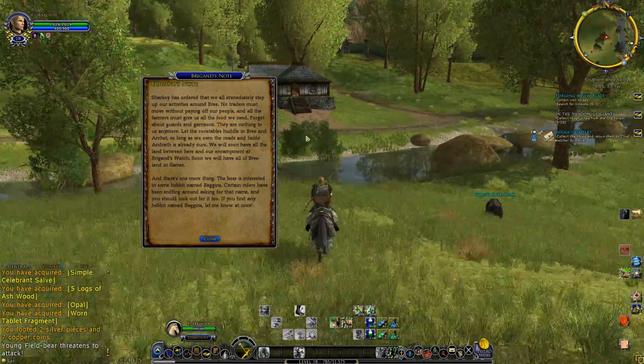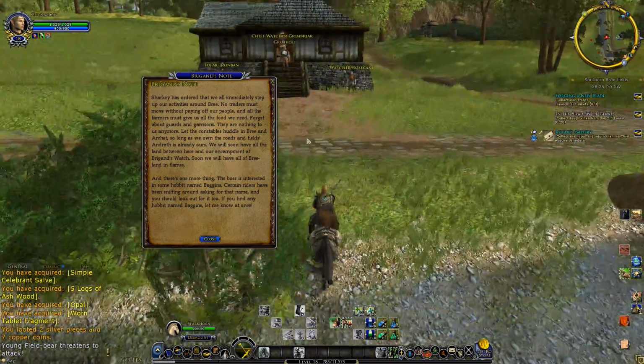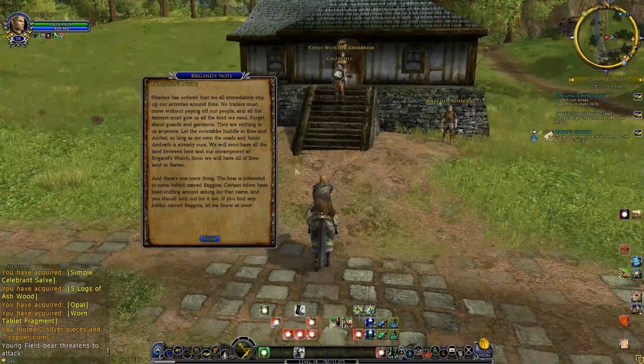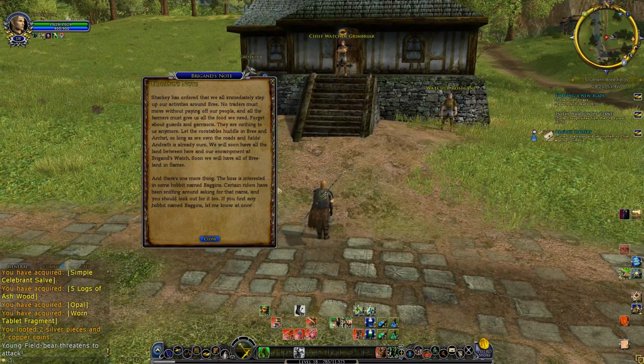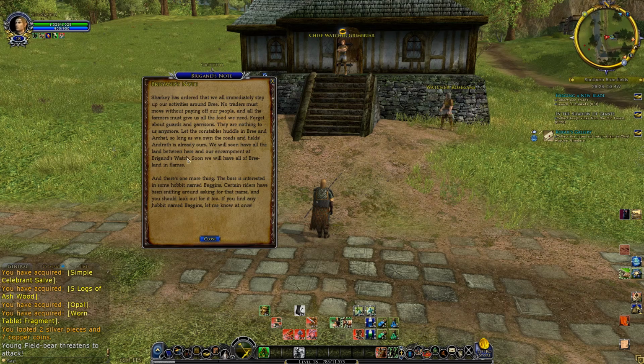Forget about guards and garrisons, they are nothing to us anymore. Let the constables huddle in Bree and arch it so long as we own the roads and the fields. Andrath is already ours. We will soon have all the land between here and our encampment at Brigand's Watch. Soon we will have all of Bree-land in flames.